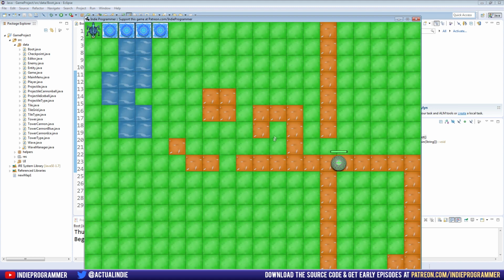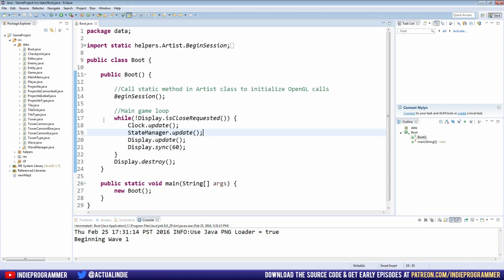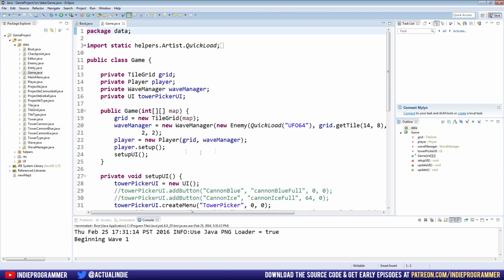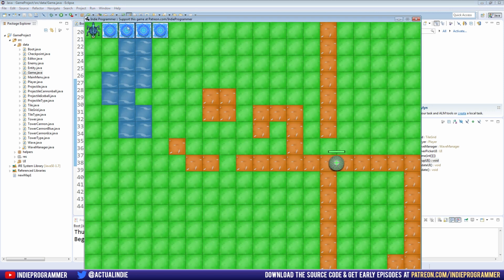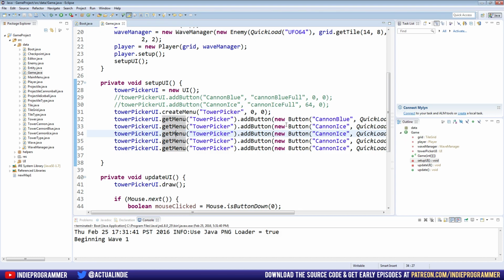So the last time we left off, we didn't make too much of a difference as far as what our game actually looks like. We did a lot of behind the scenes work to get this menu up and running. And if we go to our game class here, where we're currently handling the in-game menus, you see we made a new method, a new way to create buttons in our game via the Tower Picker UI menu. So these lines right here, if we run the game, make all these buttons in the top left corner here. Pretty simple stuff as far as adding a new button is now.